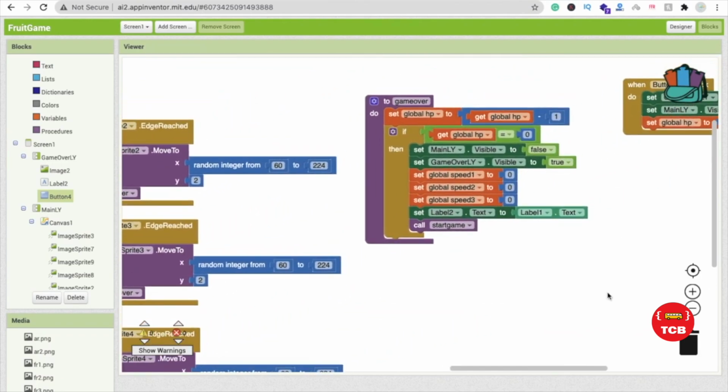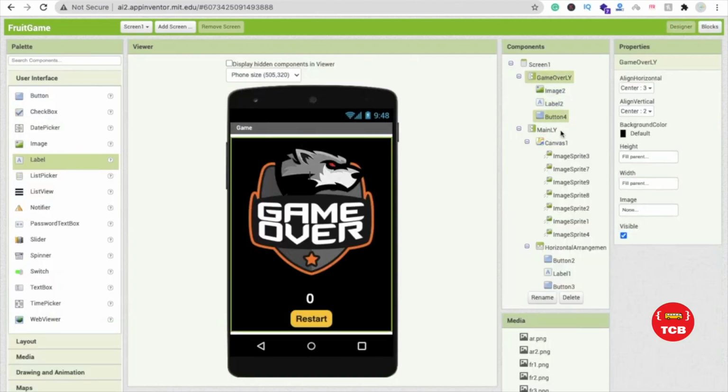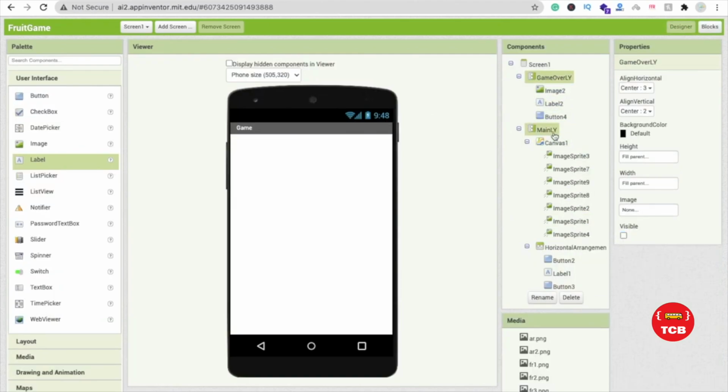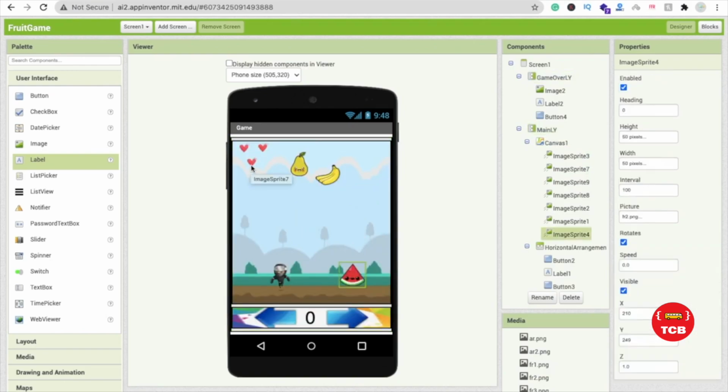Now we have to make all, right, wait, we have done one mistake. It means go to the game over, I'm to make it visible off, manly should be on. If this one is falling down here, then we have to remove this health value, its health image also, right? First image, then second image. How can we do it, right?